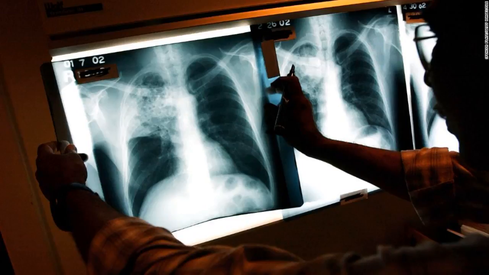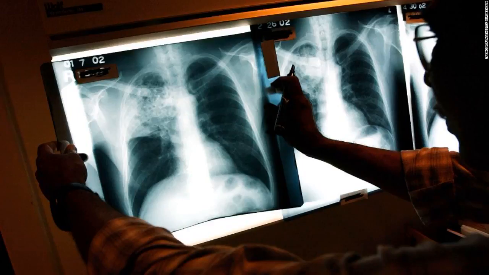Still, the CDC cautions that a recent model predicted that the goal of TB elimination in the United States will not be attained during the 21st century without increased investment in detection and treatment of latent TB infection. Up to 13 million people in the U.S. are living with latent TB.